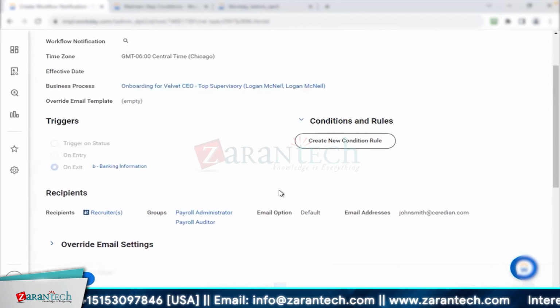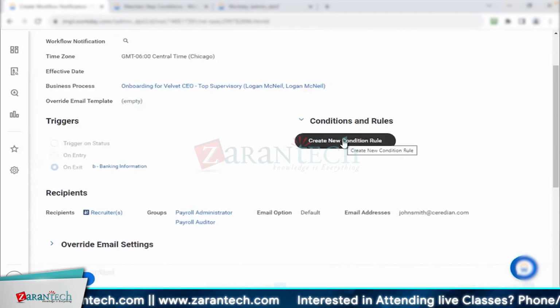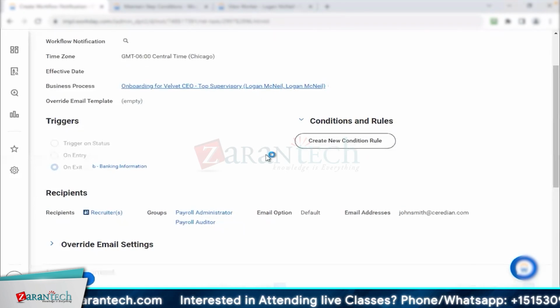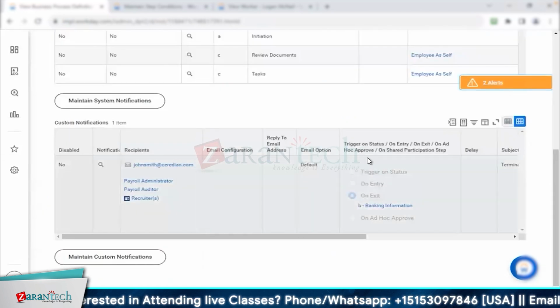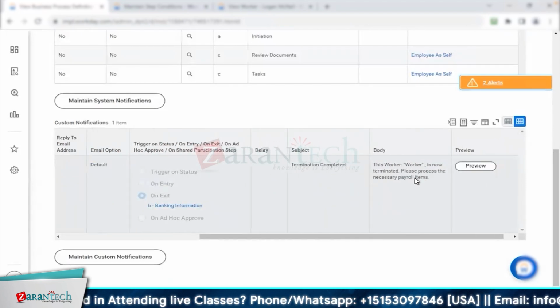So this is how we create a notification, and you can create entry conditions on a notification. This is how it looks on the process. Now, if you enter another entry condition, you will see that. These are the recipients, this is what the trigger status is, and this is what the subject and the body would look like.